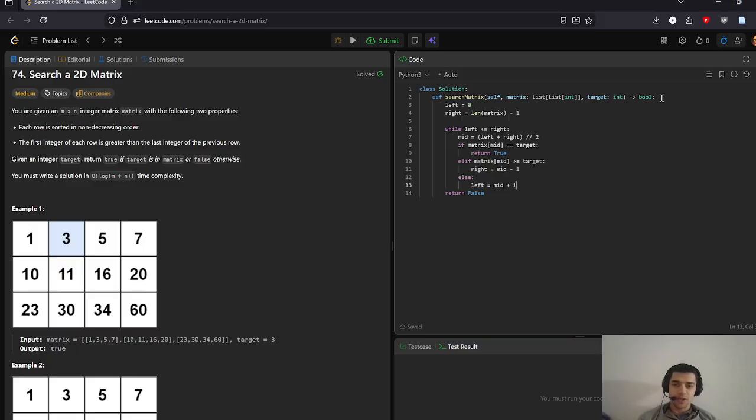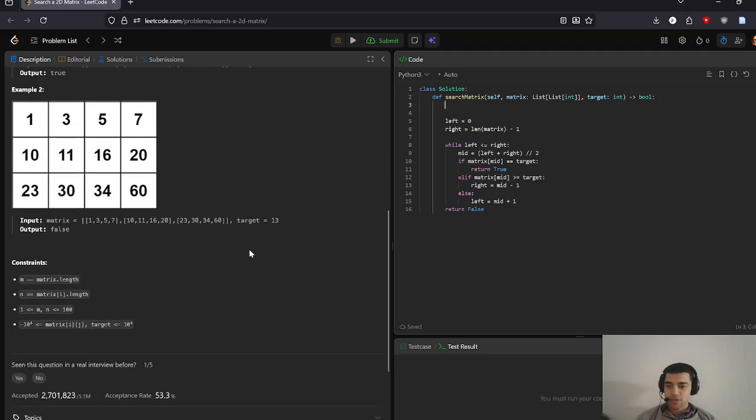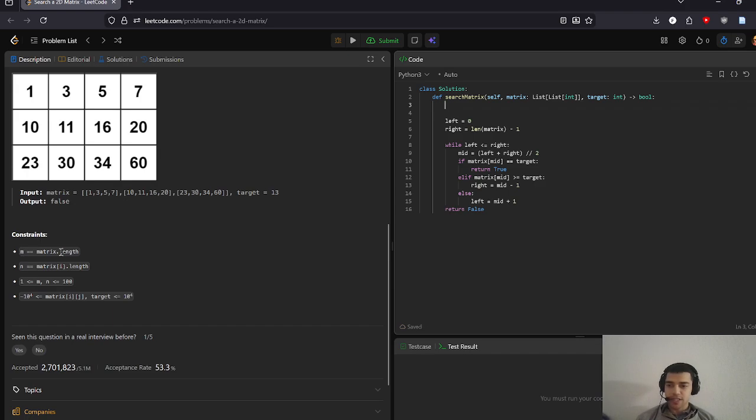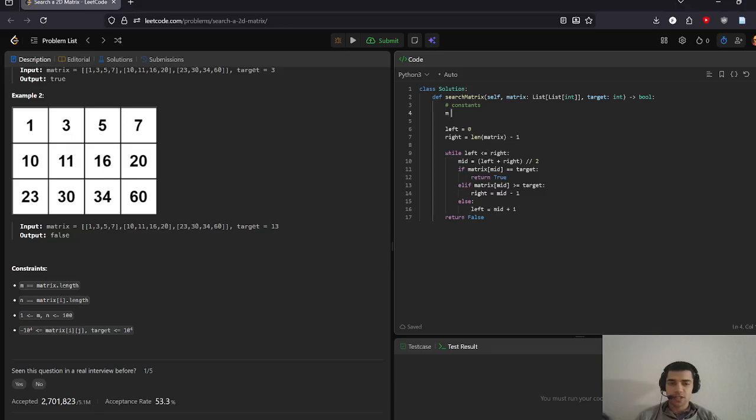What I'm going to have to do now is apply it to a matrix, to a list of lists. So I can see here that m is equal to the matrix length. So it's the size of the outer list, no matter what is inside of the list. It could be tuples or strings or whatever. We're going to look at the size. So here we see that it's 3. This corresponds to what is to the left. So this is going to be the m, and this is going to be the n. I'm going to call them constants because they're not going to change. m is equal to the len of matrix, and n is equal to the len of the first list.